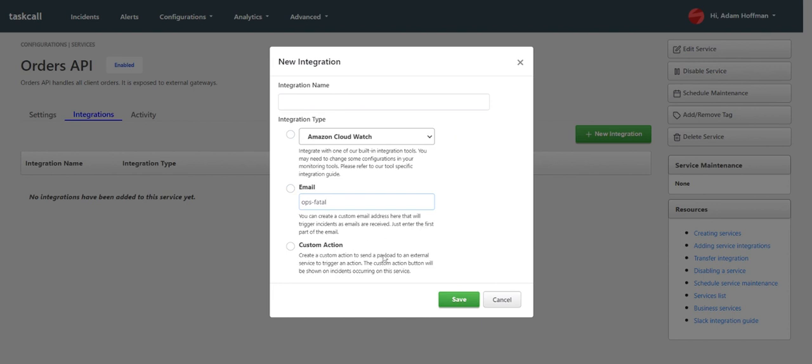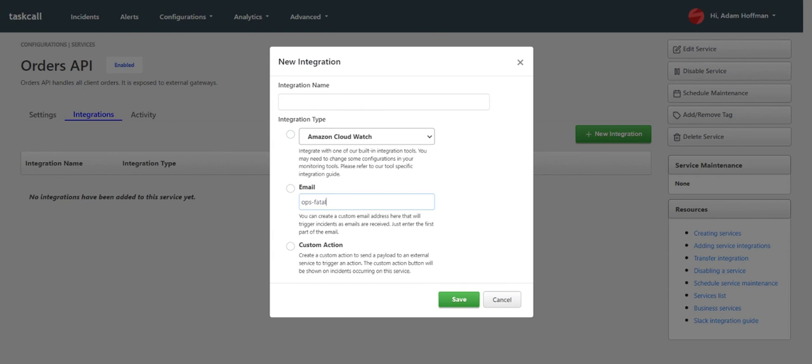You can also choose a custom action. A custom action allows you to define a specific set of action that you can take on your server, and very securely through certain protocols and JSON payloads, and you define the action. And if you want, you can also set that up.